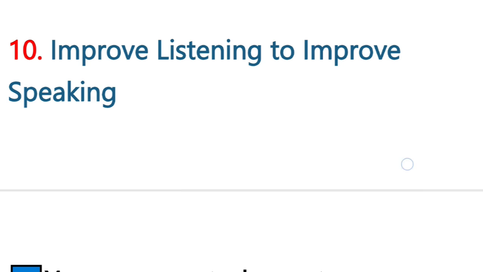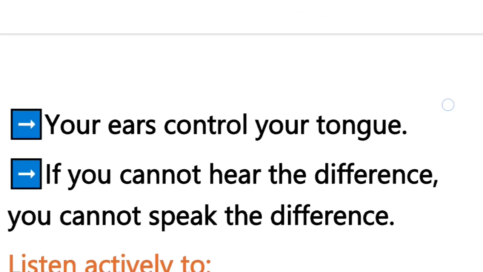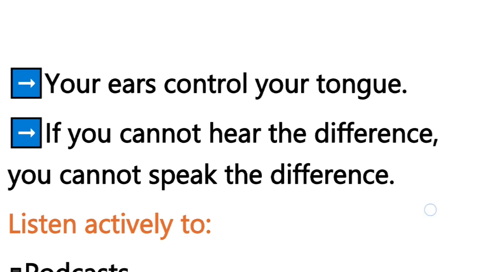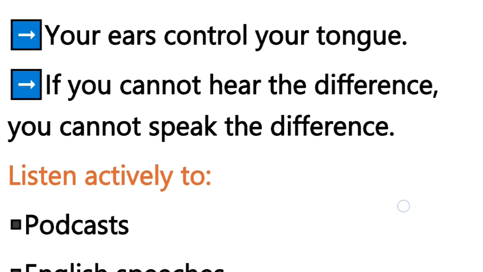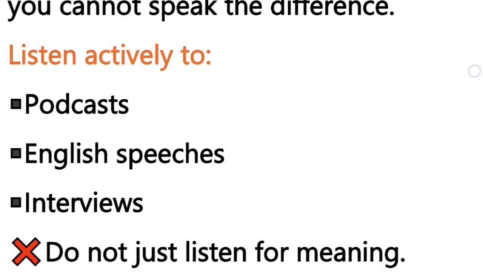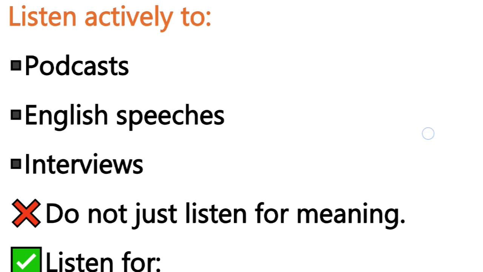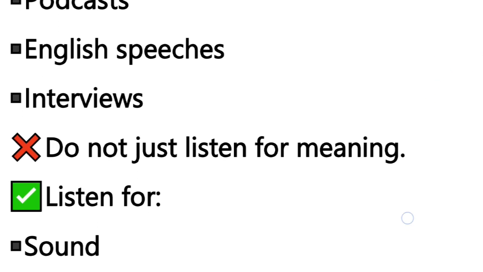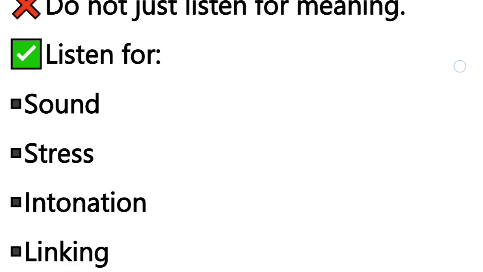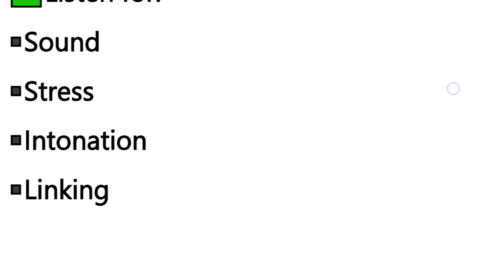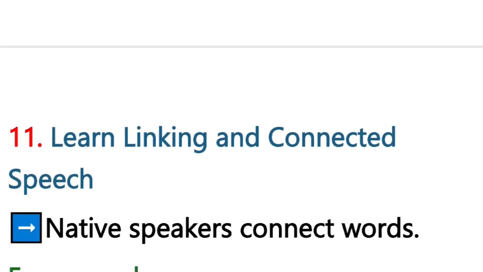Let's talk about another point, which says improve listening to improve speaking. So if you want to speak, you have to listen to the speaker first. Your ears control your tongue. We all understand that. If you cannot hear the difference, you cannot speak the difference. So for listening, you can listen actively to podcasts, English speeches, or interviews. Do not just listen for meaning, also focus on sound, stress, intonation, and linking.